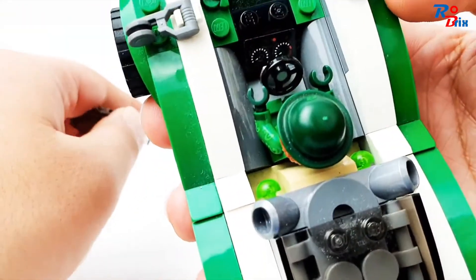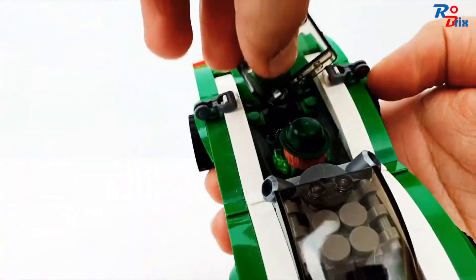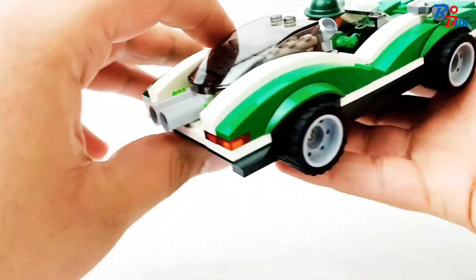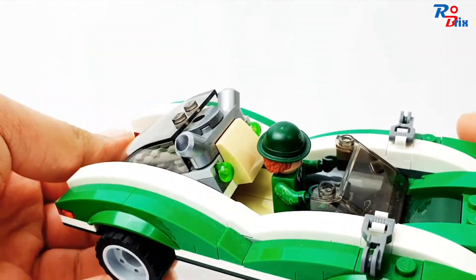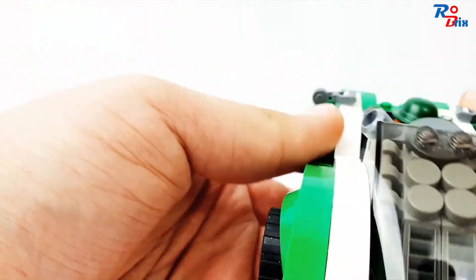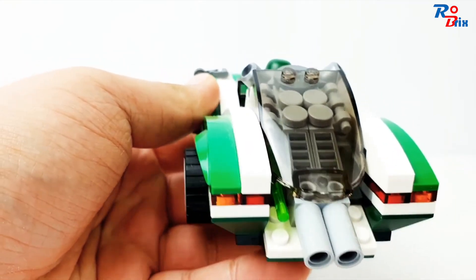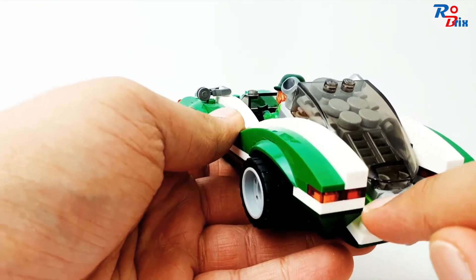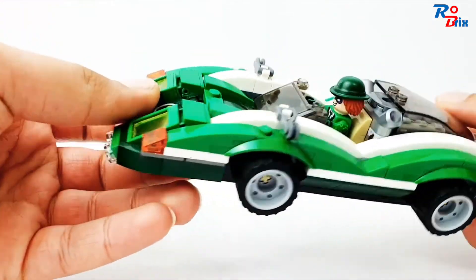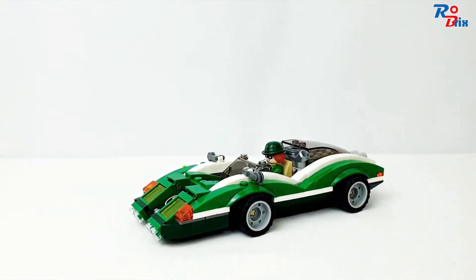Inside we get a sticker behind the steering wheel — it's not too easy to see but there it is — and a steering wheel with the Riddler sitting in there, which is pretty cool. I'll show you how this works: you move this piece up and we get two missiles, and you can just shoot your opponents. You lightly tap this piece and it flicks — there we go. That's how that works, and that's pretty much all there is to the car. It's a really nice car.